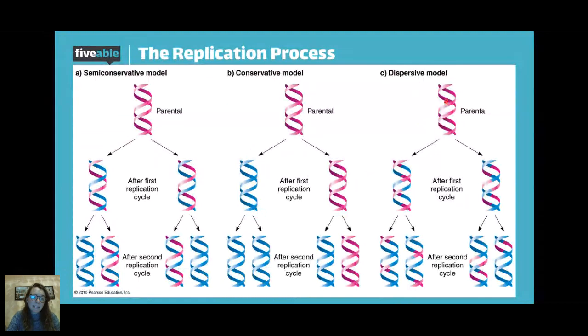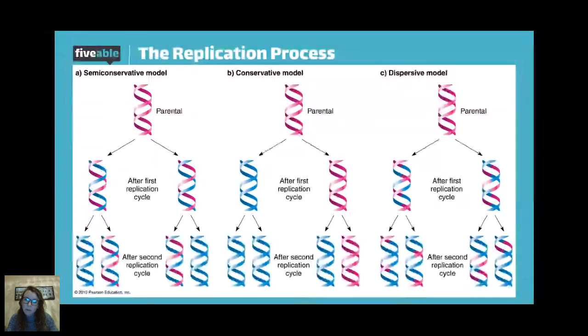Okay, and what that means is we're conserving half of the DNA from the parent, and we're making the other half from a brand new strand. So this parental DNA will split, which is what you're probably very familiar with, right? It will split open and will replicate one side, and that will become a whole new DNA molecule that's half parental DNA and half new DNA. And then the other end will get replicated as well, and we'll have another strand of DNA that's half parental and half new. And you can see that as this mix of pink and blue in this slide. Okay, so this is the way that this happens.